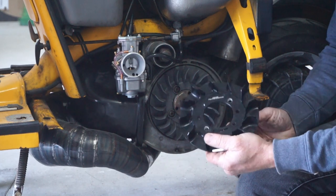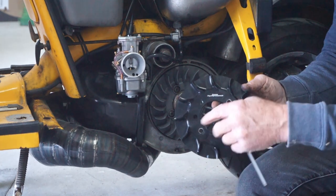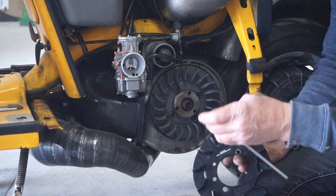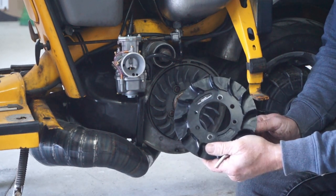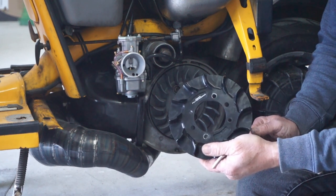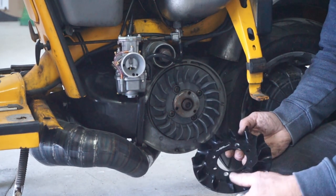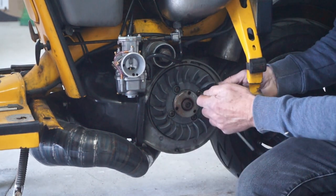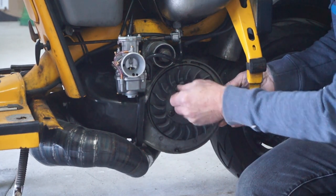Whereas your alley fan or a cast fan is an actual heat sink itself, and it will literally dissipate heat from the fins because the heat travels up through the crank and heats the flywheel up, as you've probably noticed if you put your hand on your flywheel when it's been running. Well, obviously not while it's running, but when it's been running, it'll be hot. So therefore it is actually removing some heat from your engine. So this will remove heat thermally, but the plastic fan doesn't. So that's the only thing that I don't like about the plastic fans.